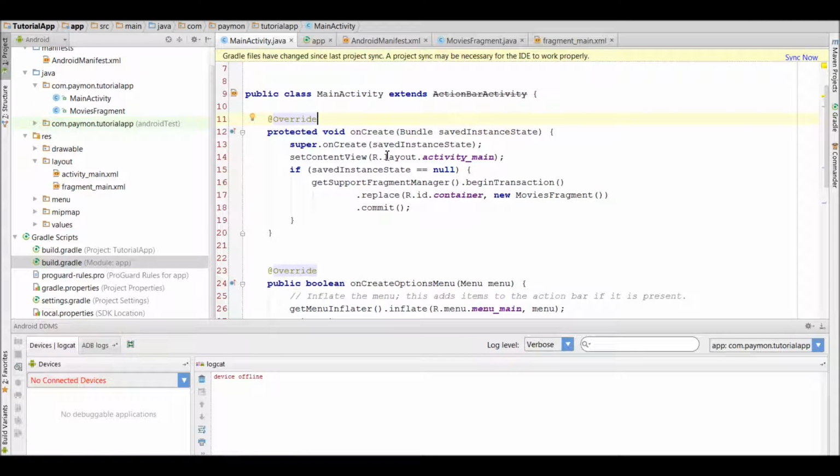Now we're going to head over to main activity. And the first thing we want to do in main activity is check if the device is a tablet.